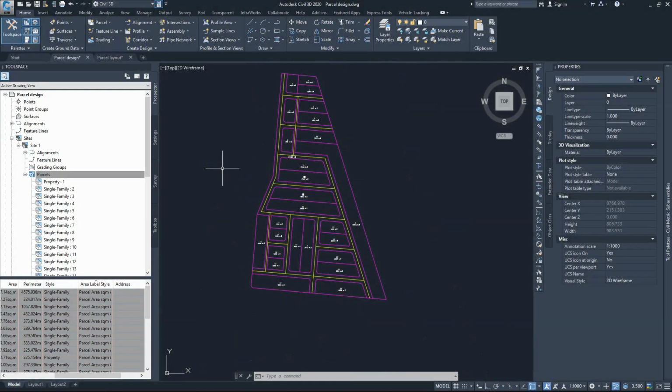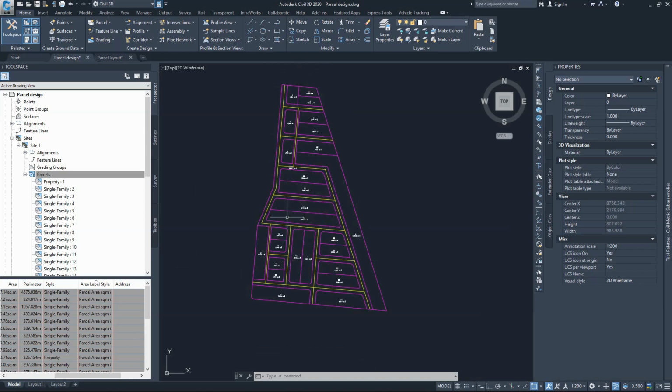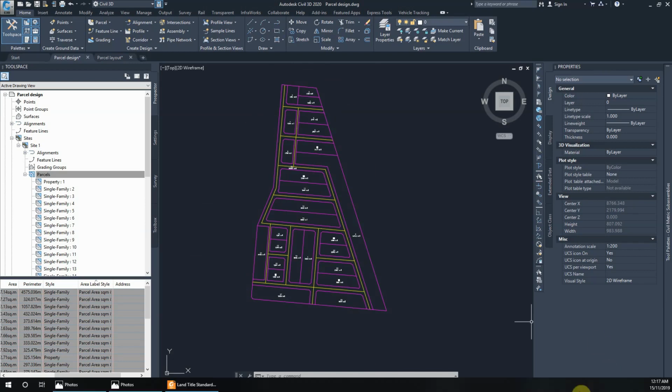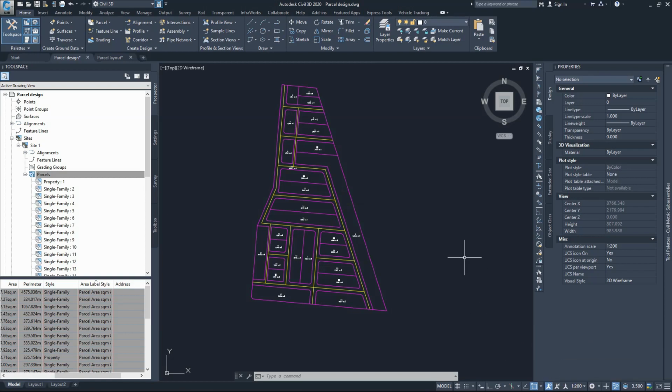One last thing before we go ahead, the annotation size on our drawing is large. Usually we go with 1 to 200 for working with parcels. This is the standard scale that we print out the parcels with. So if I change my annotation scale here to 1 to 200, there's a chance nothing will change on your drawings. For one reason, just for the graphic view, it will take some time to update. Don't stress too much about it. Just change it to 1 to 200, and you'll see as we progress in the design, all of those will change.